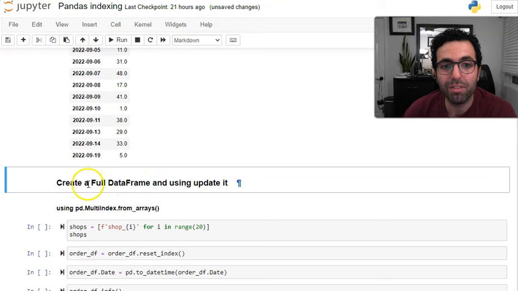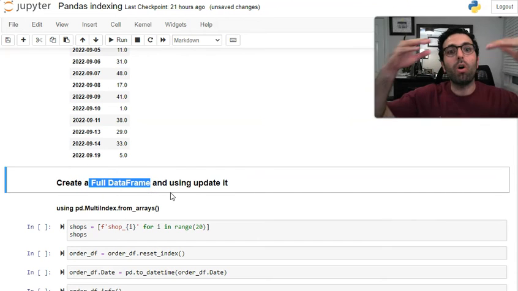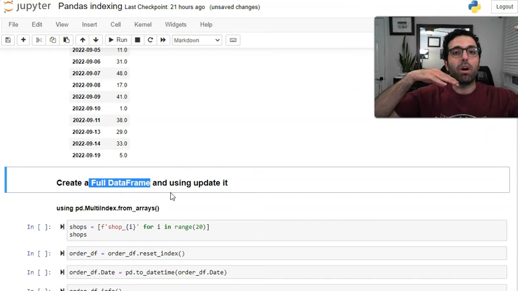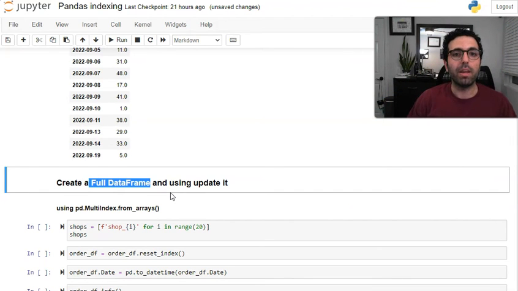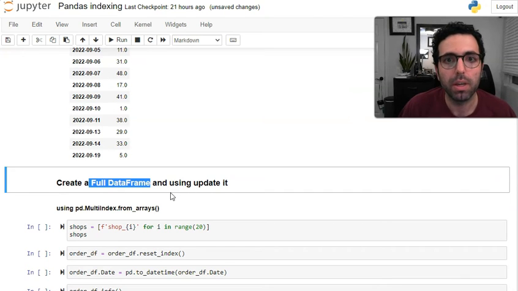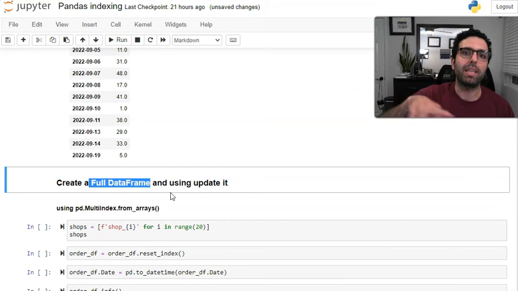We can create a full data frame with all the dates and all of the shops, and put all of the values as zeros, and then use the update function of the Pandas DataFrame to update this. And that's going to be very much faster than the alternative, going through and adding rows when we don't find them.